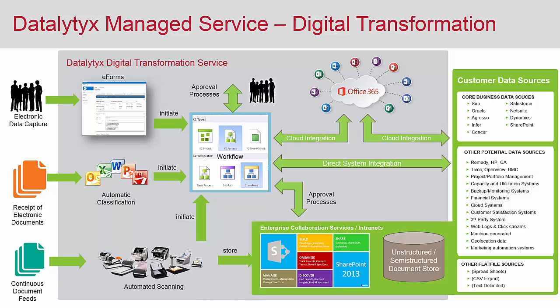This can be done by leveraging our no-code forms technology, or in the case where you receive or create electronic documents, we can automatically classify and index these documents based on your line of business data. And where you're receiving paper documents, we can automate the scanning process to automatically read all of the information in a document, convert this to digital format, and then we can use this downstream in your process.